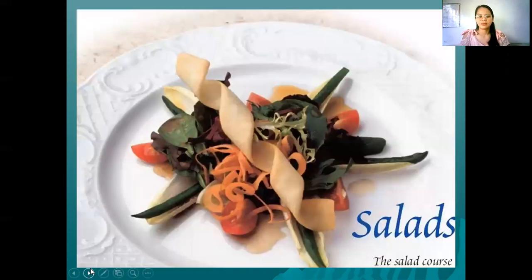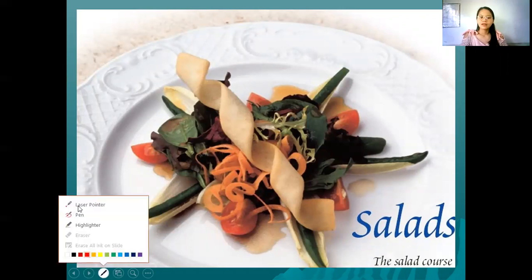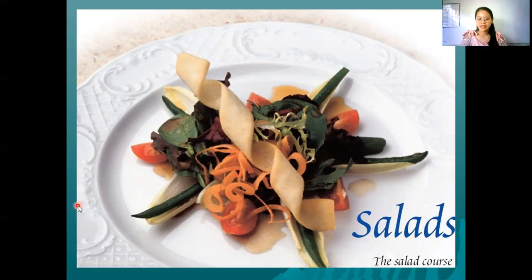Okay, so salads, or the salad course. We know that there are different kinds of salads and different ways of making them. Even to us, the most common salad is the fruit salad during Christmas, right? But when it comes to culinary, our thinking will not be the same creamy, fruity fruit salad in Christmas. When we say salad in culinary, we will think of the green leafy vegetables that are used in it.